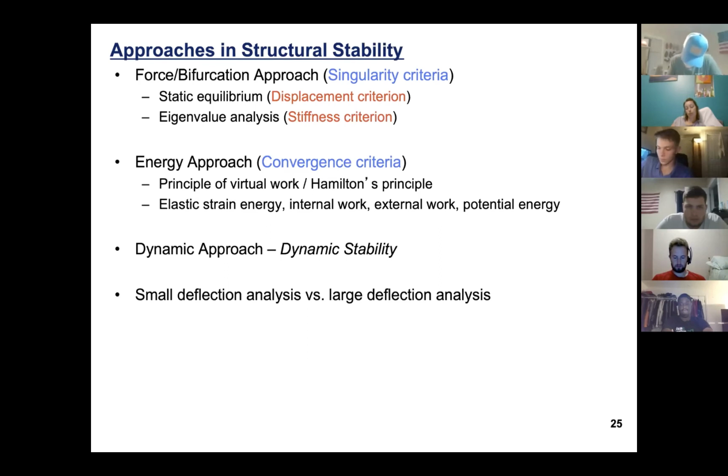The third approach is the dynamic approach, and that will lead to the analysis of dynamic stability of structural elements. Unfortunately, we do not have the time to cover this topic, and it could be a topic for advanced structural stability, which may turn out to be good news for some students, because that means we will only look at static problems, not dynamic problems. Most buckling failures in real structures start with static buckling, so that doesn't put you out of the game. You need to know how to analyze the buckling potential of static structures first, before you analyze dynamic buckling.